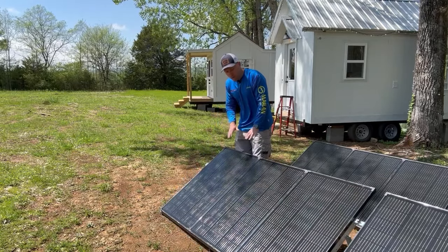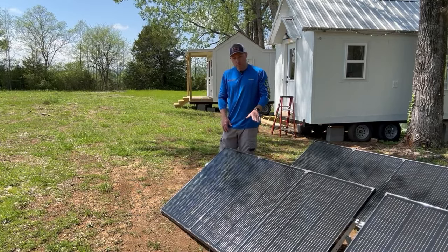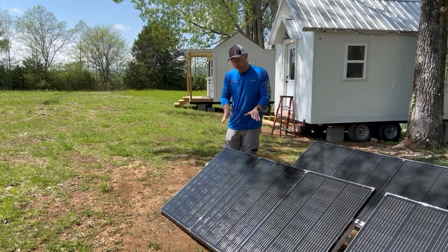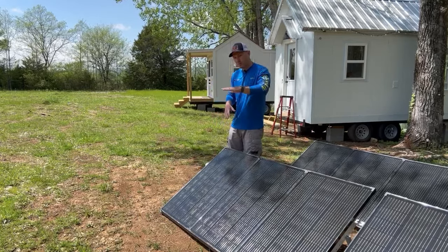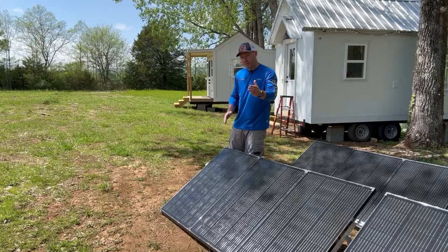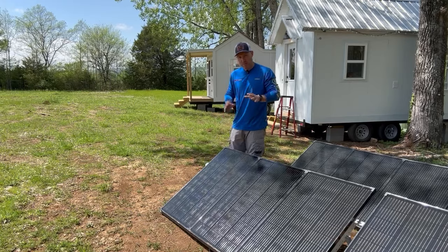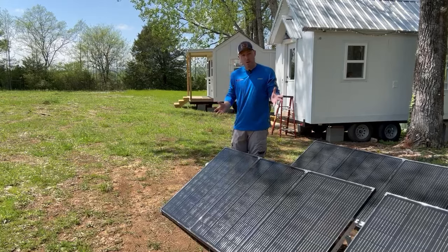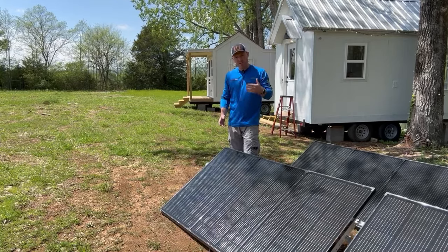This is probably a closer angle to what the tiny house roof is going to be for most of them. So if your roof is facing south in the summertime and you've got sun, you'll produce the maximum power these panels allow. But if your home is sideways — panels facing east and west — you're only going to produce power either in the morning or afternoon hours. And if your home is in the shade in summertime when the leaves come out, you won't produce hardly any power at all. Even on cloudy days you do still produce a little bit.